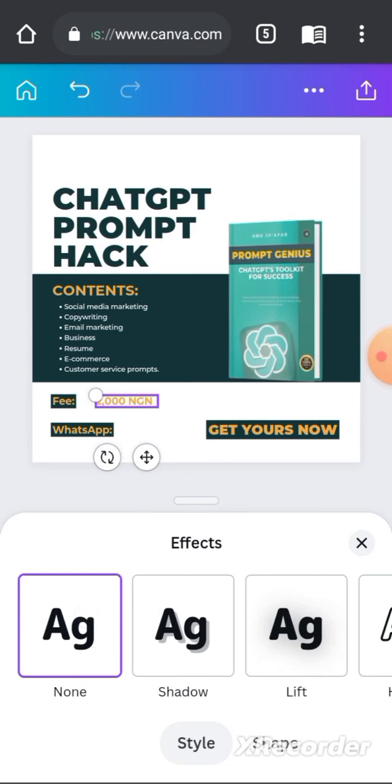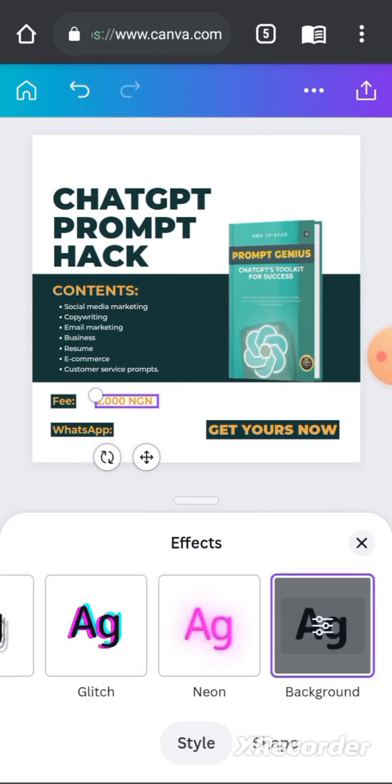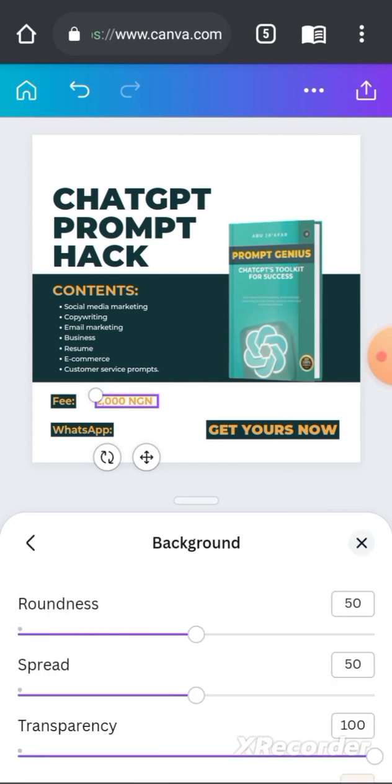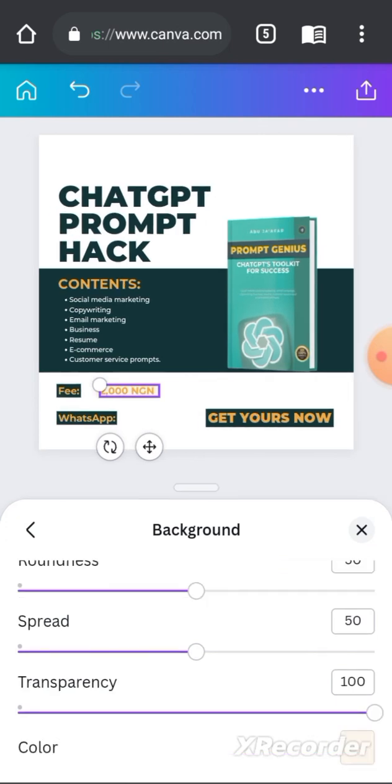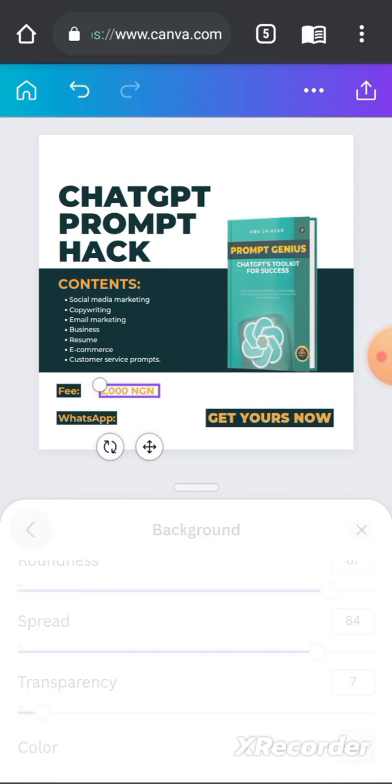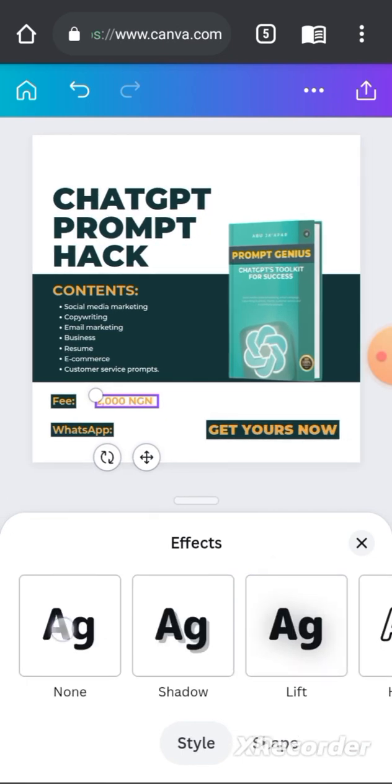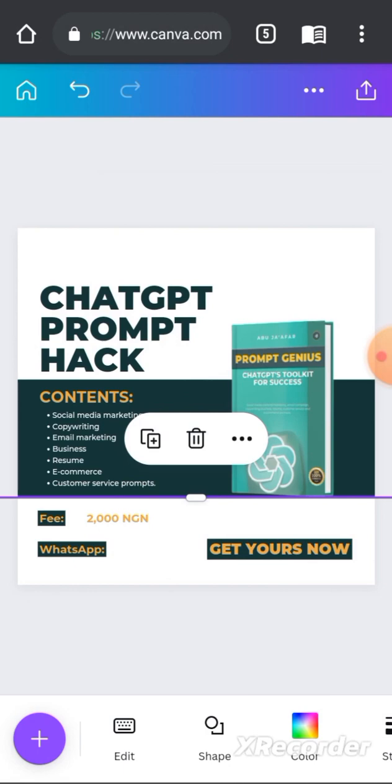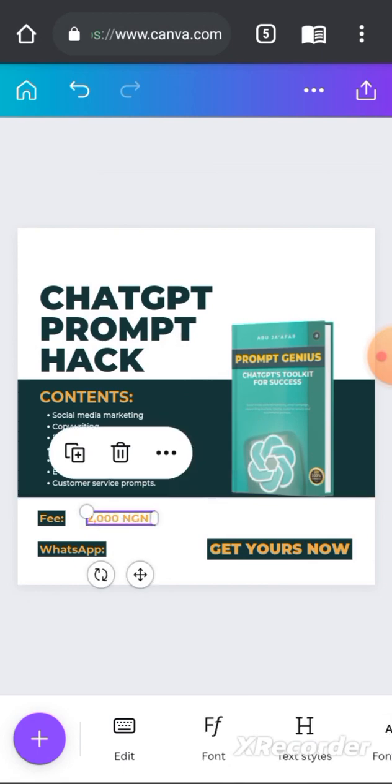When you click on none, it will disable the background automatically. But if you don't want to use none, you can just come to background and you can see transparency. Just drag it to 0, to the left, and you are good to go. But as for me, I'll choose none.